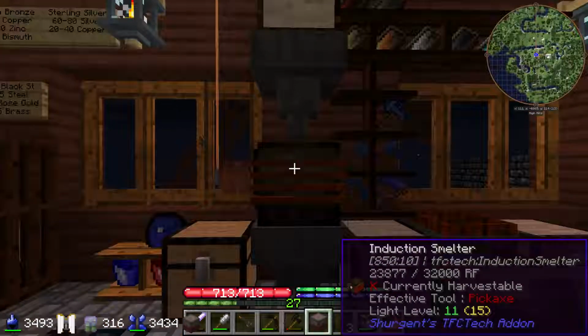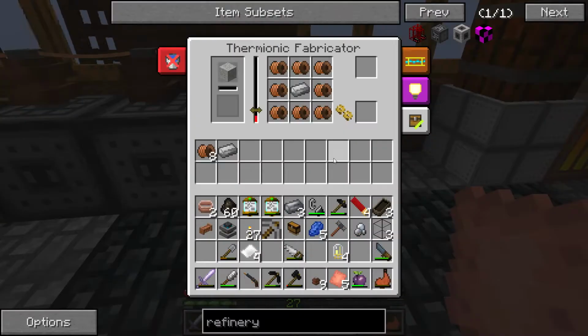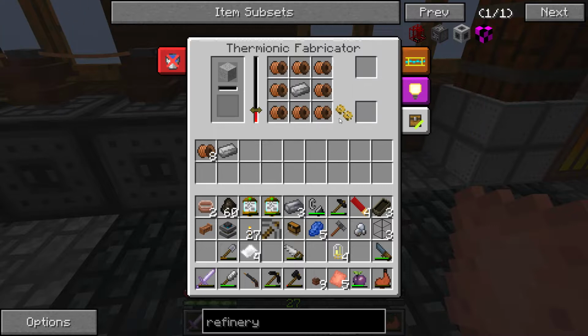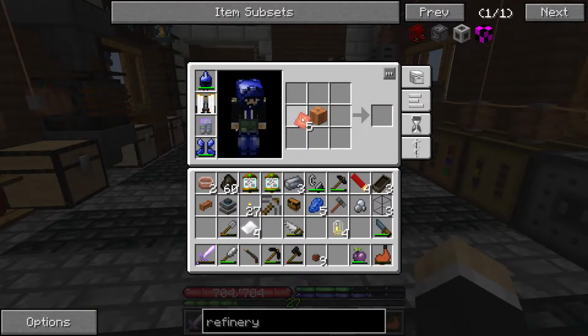Right, 3 copper and 2 nickel will make us some constantan. Let's get to where we are hot enough to melt that. Good, good. Next, we need to take 8 of these low voltage wire coils and an iron ingot and make a copper wire coil. We take that, 5 constantan plates, 3 steel ingots, we get the thermoelectric generator. That, 3 tanks, and 2 of our golden electron tubes gets us the refinery.